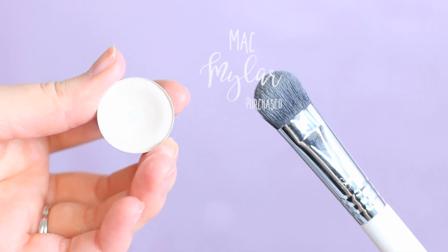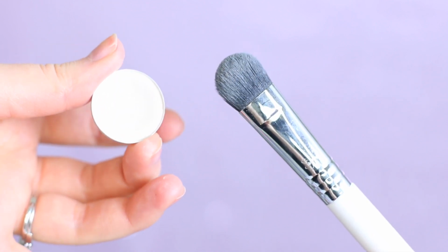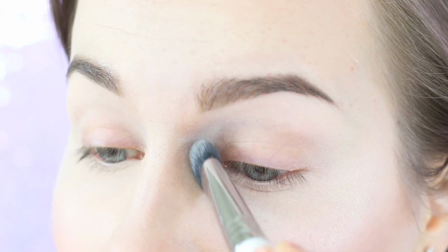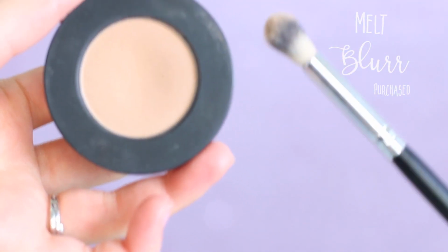I've already primed my eyes, and now I'm just going to grab a bit of MAC Mylar and use this as my highlight shade. I'm not actually using a base shadow, which never happens, but this is what we're doing for this look. Go ahead and apply some Mylar to the inner corner and along your brow bone.